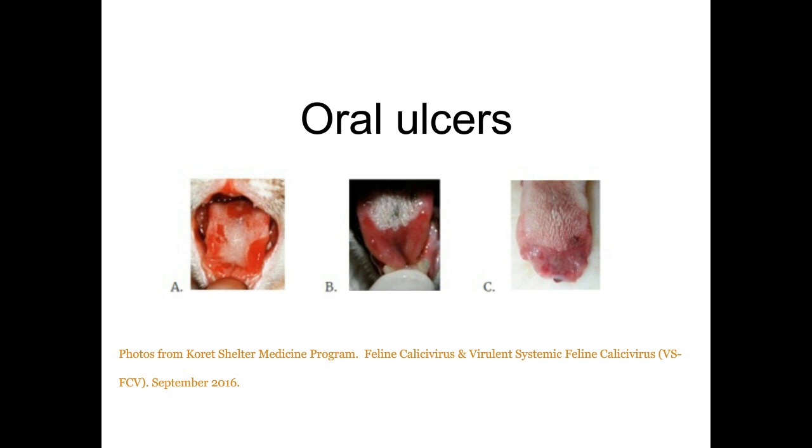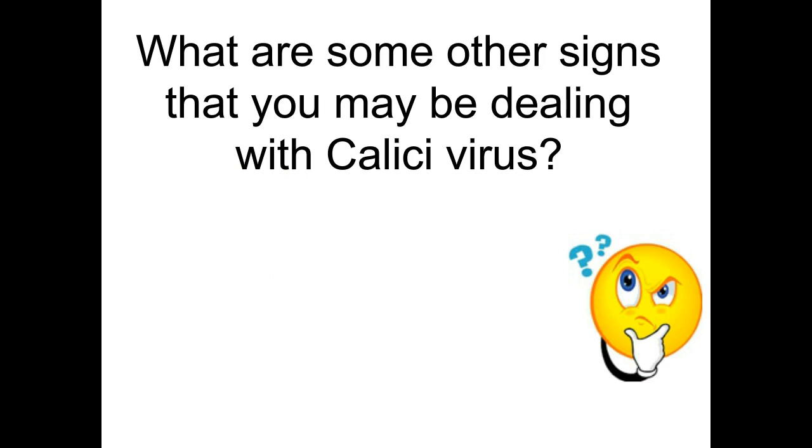All right, so what are some other signs that you may see if you're dealing with calici virus? Can you think of any? You can just think in your heads, because this isn't a live presentation. We can see acute arthritis, so limping kitten syndrome, if you have a cat that has some shifting limping, so one leg's limping one day and the other leg's limping the other day, and it has some concurrent ocular things going on, some sneezing. You might want to think about calici virus and warn the foster family that has them, and warn the staff that has them. Hopefully you have proper protective equipment that you can use when dealing with these little kittens. So that's just something to keep a lookout for.